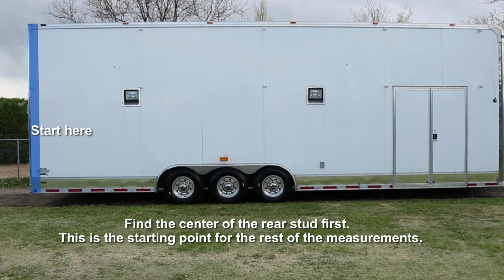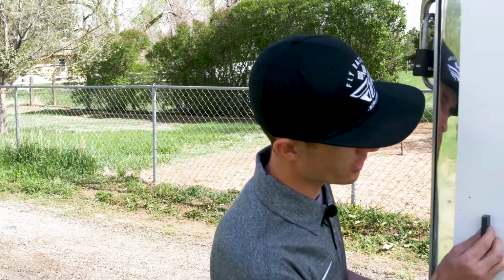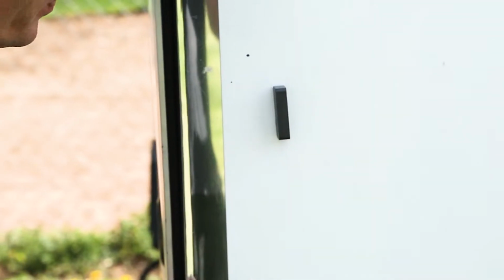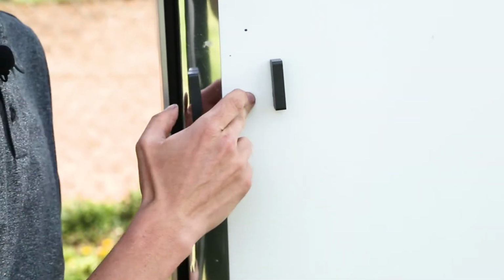We need to find the center of the rearmost stud. So to do that, we'll use these magnets. Now on this particular trailer, we have a 4-inch stud in the rear, so we can mount the 2-inch side bracket anywhere on that stud. We'll use these magnets to find the edge of the stud, which will be right there. And the stud goes to here, and then we'll mark the center point.